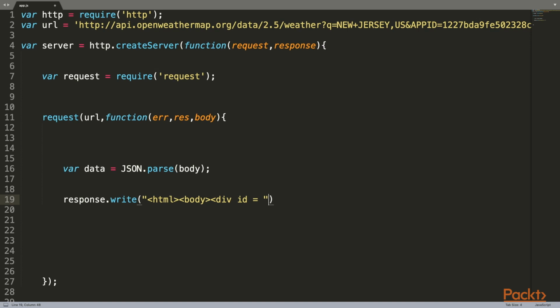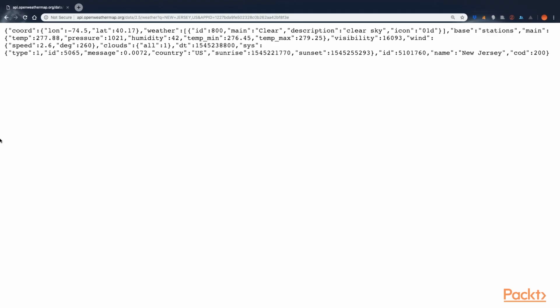This is just a simple HTML code where we're going to have a little headers like h2 or h3, and each of this we will be using the JSON format to represent the data. For example, the city name, the temperature, sunset time. We're going to show all these from our JSON data which we got from the API.